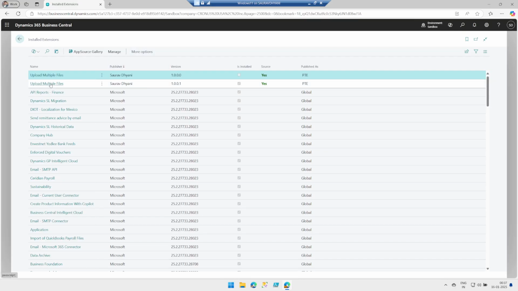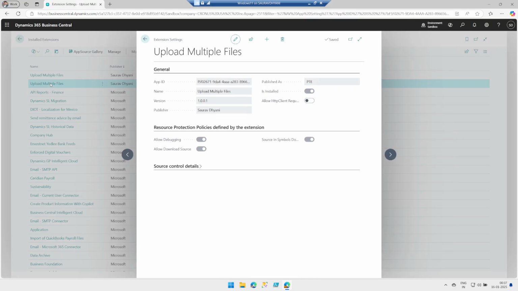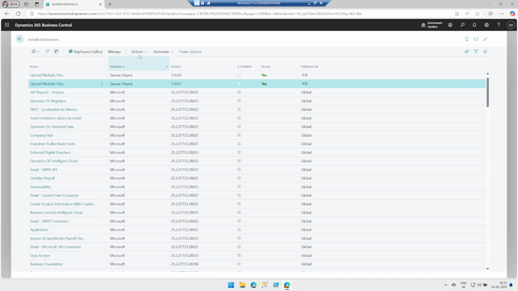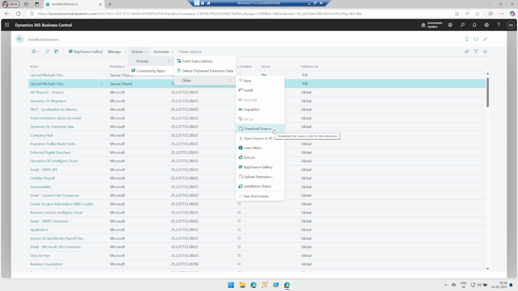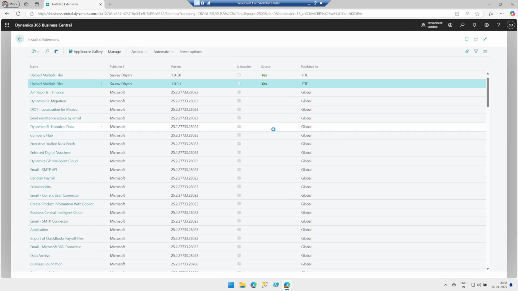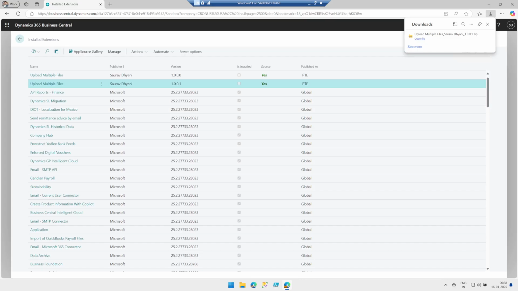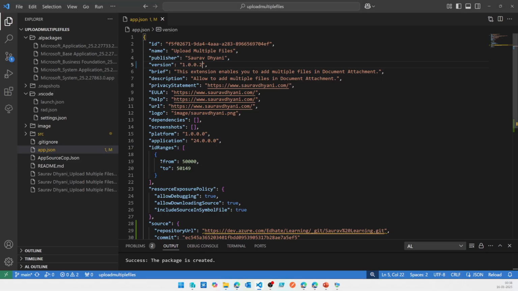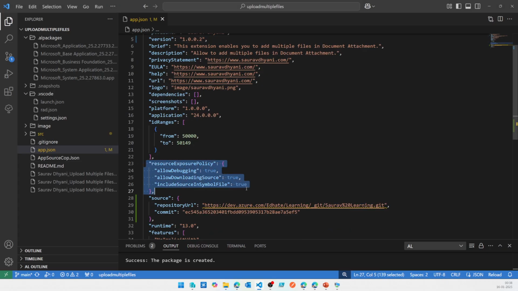On this window, when you click on an extension, you will also notice that it has the resource protection policies defined on your extension. So you don't have to go and check every time whether the download source is available or not, which is an older action here to download the source, which allows you to download the zip file of the extension, and that is derived by the resource exposure policies that you define on your extension.